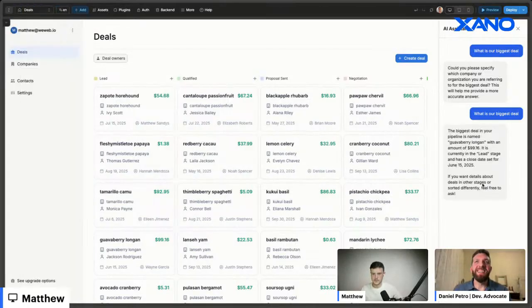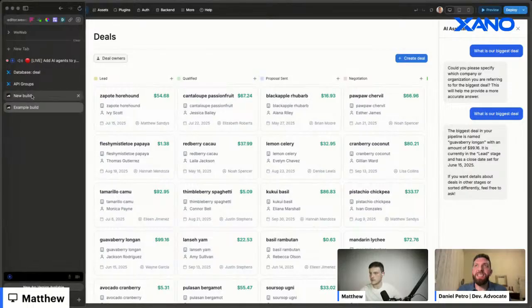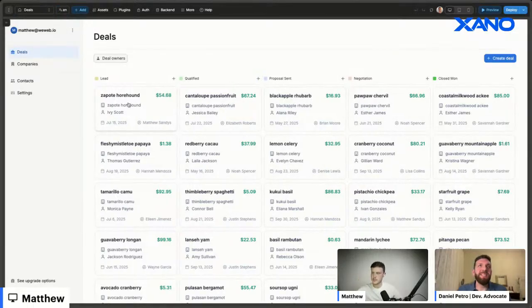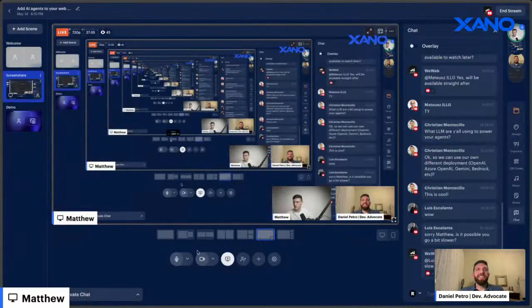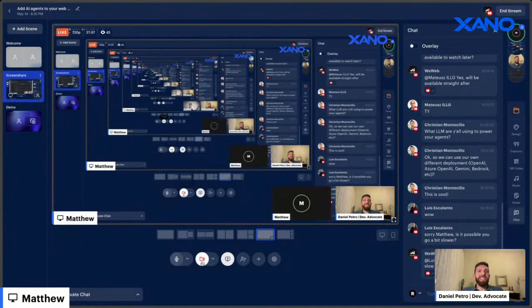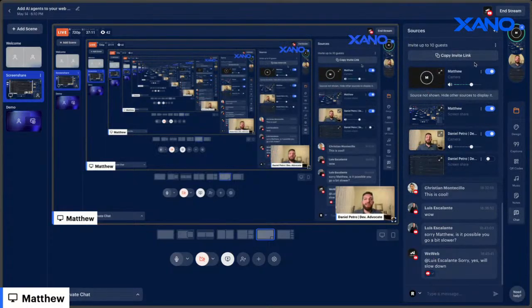Super. There we go. And just to make sure, can you see this? Because I haven't disabled my camera. Yeah, we can see that. Okay, super. Awesome. So yes, this is what we will build when we switch over to the new one. And we'll obviously build the UI and hook it up to Xano. So I shall switch over to the new build. This exact same thing, but there's no chat interface. And while I'm doing this, I'm going to block my camera just so it doesn't cover the chat. Do you want to block yours as well, Daniel? Yeah. Just super. Yes.